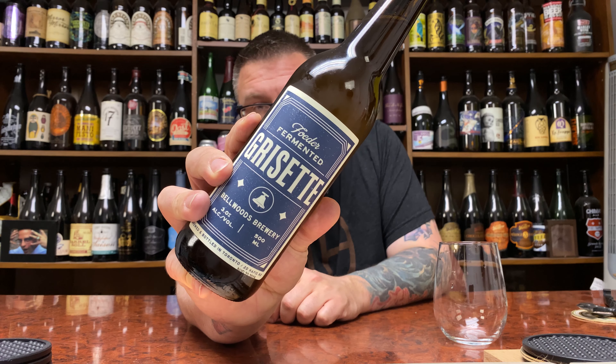We're drinking today at Bellwoods Brewing — it's a Fodor Fermented Grisette. Grisettes are basically just farmhouse ales; they're a subset of farmhouse ales. To me, they're just almost like the crispy boy version of a farmhouse saison — a little bit tart, usually citrus forward, but they can vary from place to place. You didn't see a ton of them until Americans kind of went apeshit and started making a ton of them.